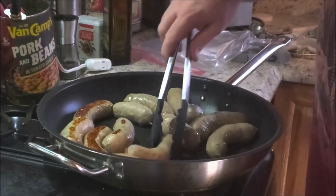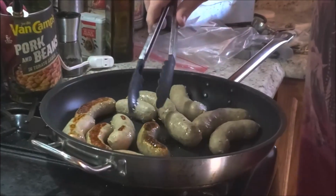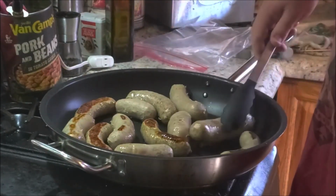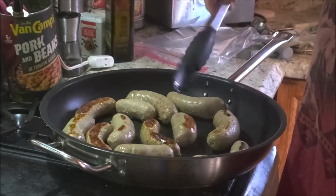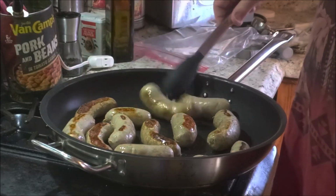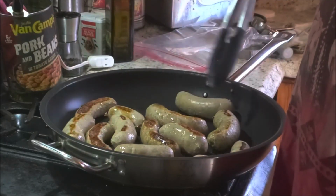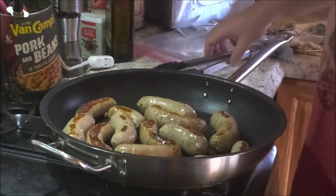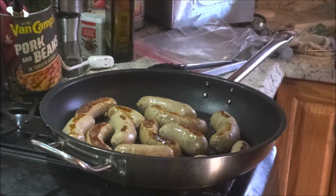Turn my pan on low. I won't want to brown them so much, just to get a good cook on them. Brown them up like nice sausages anyway. It's not a bad starting reference point, but eventually I'm going to make them look almost like store-bought hot dogs, but they're good and healthy for you.